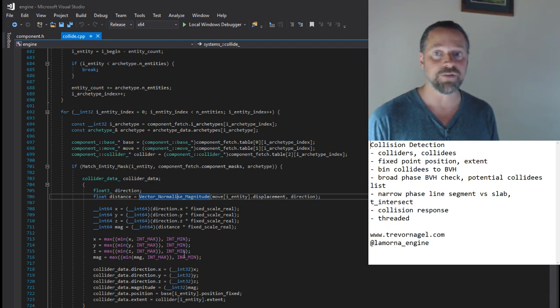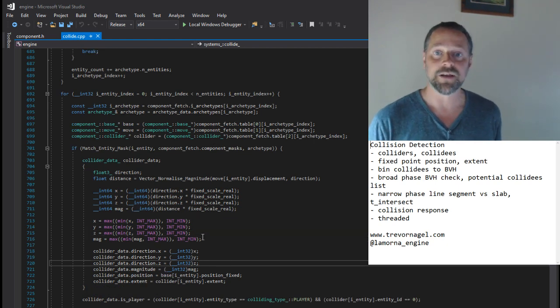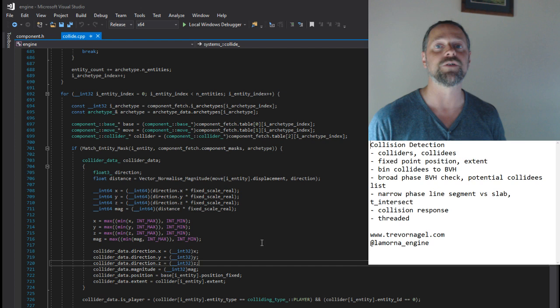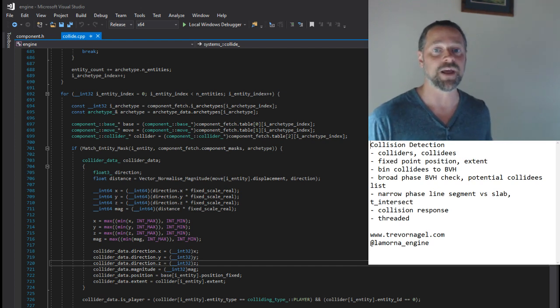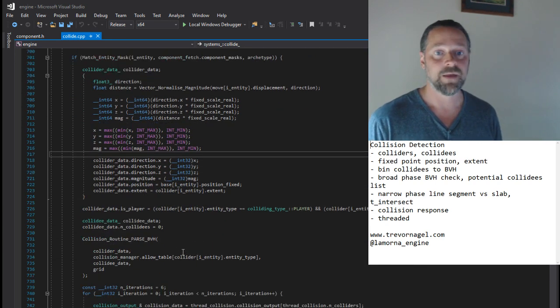Here I convert this displacement into a normalized direction vector and a magnitude. I found this approach easier to work with and more robust. Consuming the movement vector as the collision steps proceed becomes simply a case of decrementing the magnitude, and the normal vector can be clamped to an axis without loss of precision. I store this data in a local collider structure.